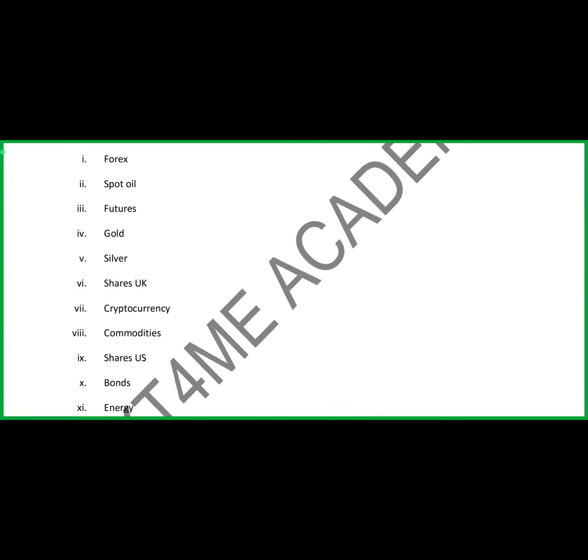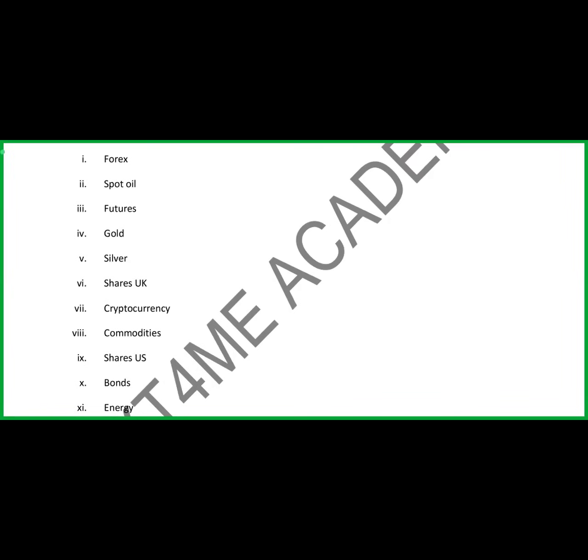currencies. Are we together? We have spot oil, our crude oil, which are also traded in the financial markets. We have futures. Futures is also traded in the crypto markets. We have gold. Gold, silver, they are commodities. They are very volatile. They are crazy pairs. If you don't have the mind of trading gold, don't go near it. It's a very good commodity. You can make very fast money from it. And also, if you are not very careful, you can have some losses. But don't worry, I'll guide you through how to trade them and make money from the market. So let's continue.